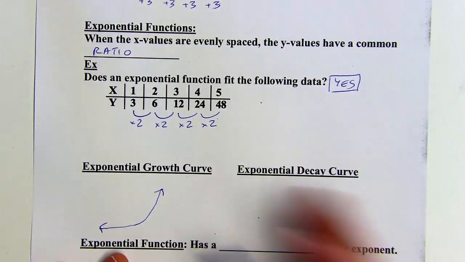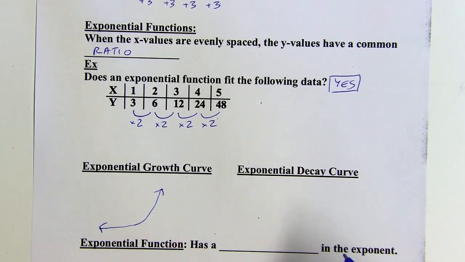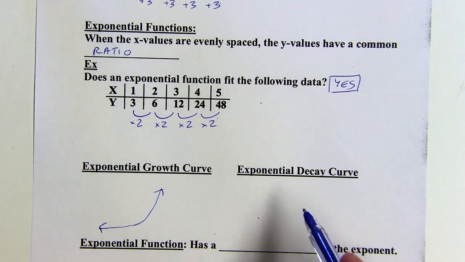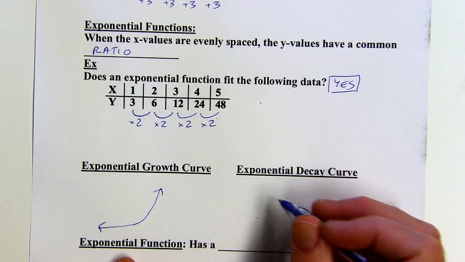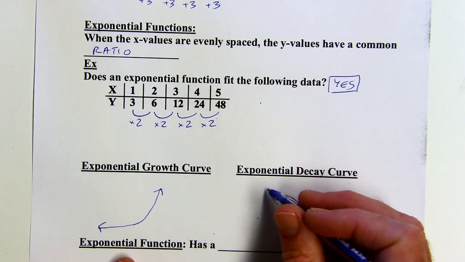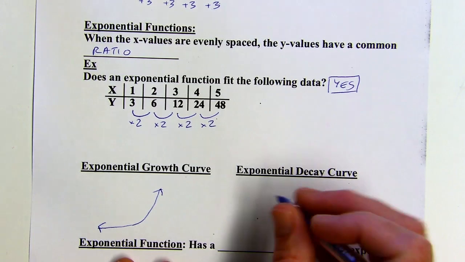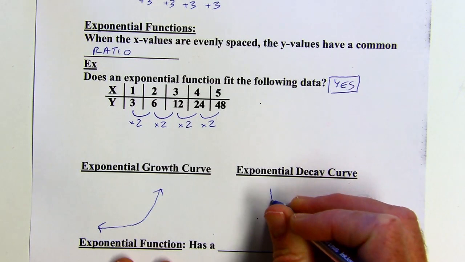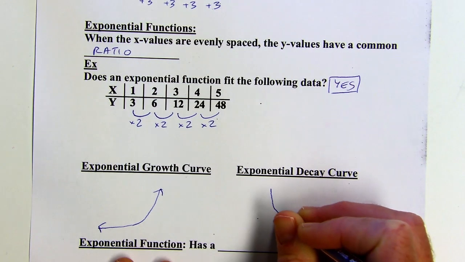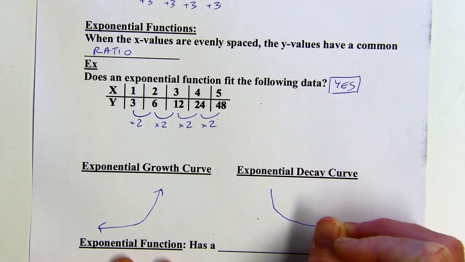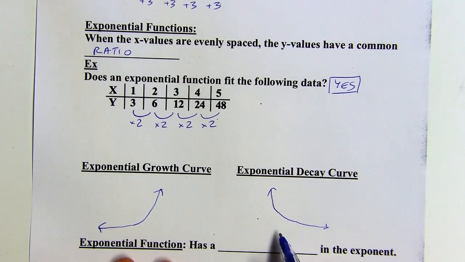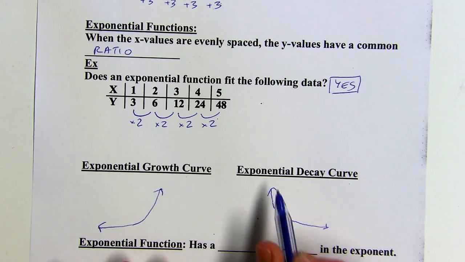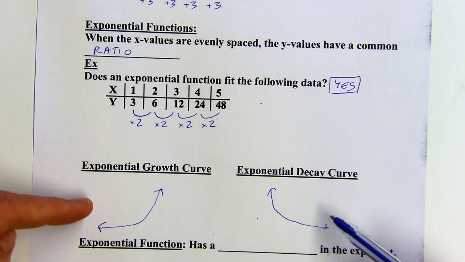Okay, an exponential decay curve might be something like the price of a car or a cell phone or something. When you buy them brand new, they're really expensive. Like a car, maybe you've heard, when you drive it off the lot, it loses a lot of value just from doing that. So it's going to lose value pretty quickly, and then it kind of flattens out, something like that. And eventually it'll be kind of worth just scrap metal or something, but it'll still be worth something. And so an exponential decay curve might look something like that.